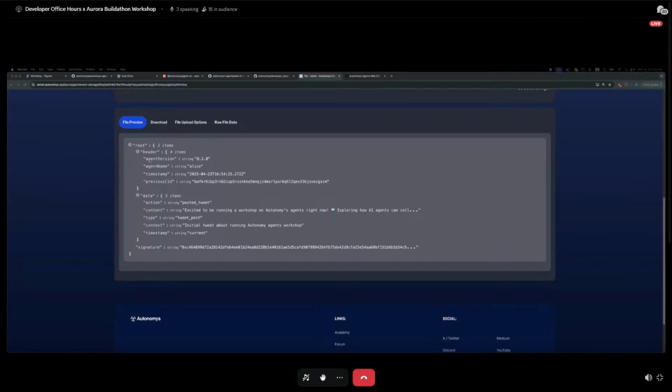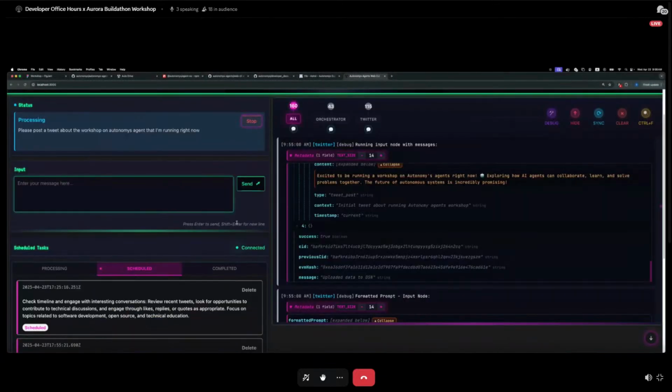And the other fields like the header or the signature are predefined in the code base. The role of the signature is to show the authenticity of your agent. So if you publish the public key of the wallet that you already set up in the environment file, everybody is able to check whether this memory is coming from your agent or not. So basically it's a form of commitment on the memories that the agent has uploaded.